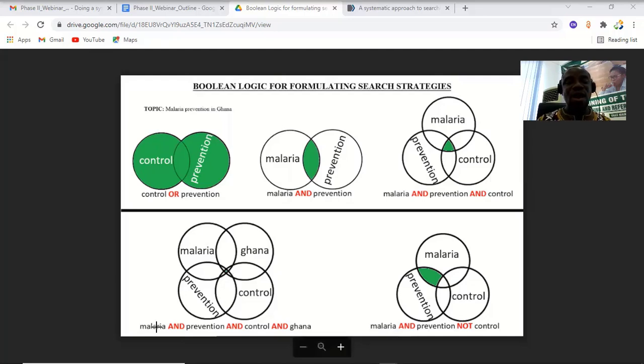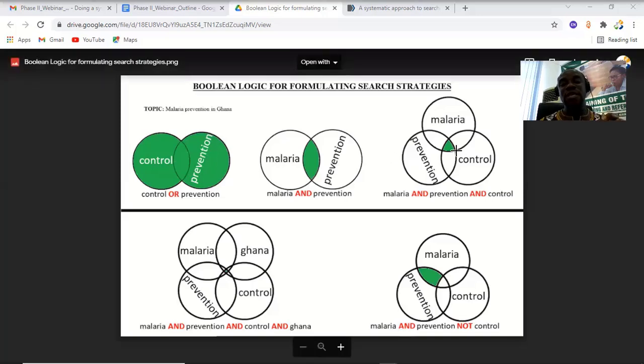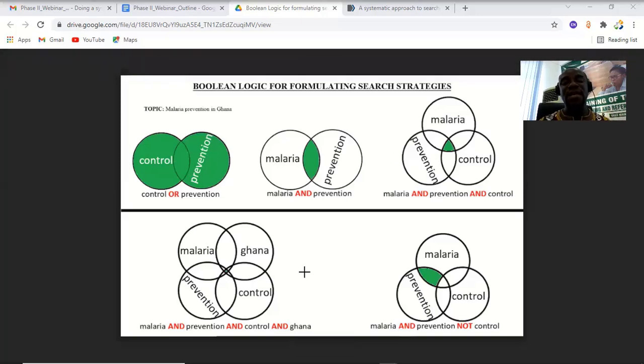Ghana, and now our query becomes malaria and prevention and control and Ghana, look at the amount of results that we expect to get. Only those with very sharp eyes, or if you are using a magnifying glass, will be able to view that there's a shading here where I am pointing right now, a very small dot of the green. Compared to all the shaded regions from all these other diagrams, you realize that the excessive use of the AND operator actually reduces the result to the extent that you possibly might have zero results. So take note and do not abuse the AND operator.